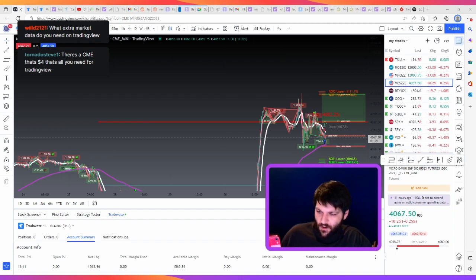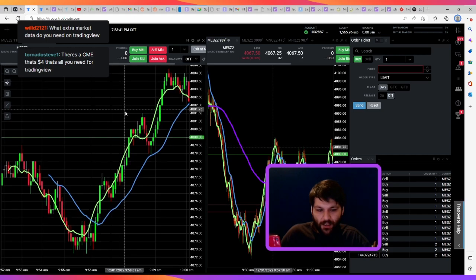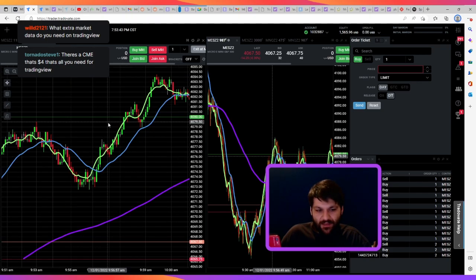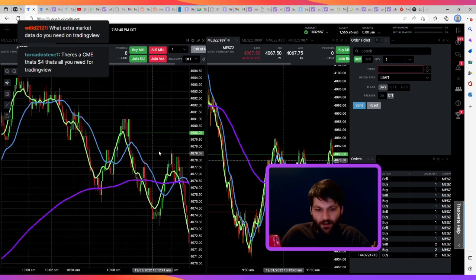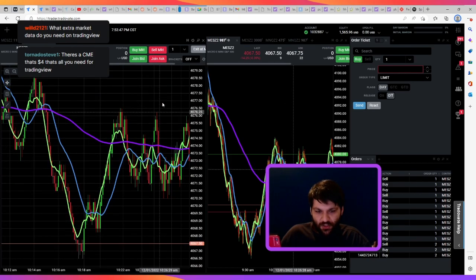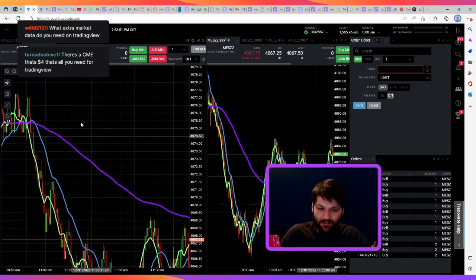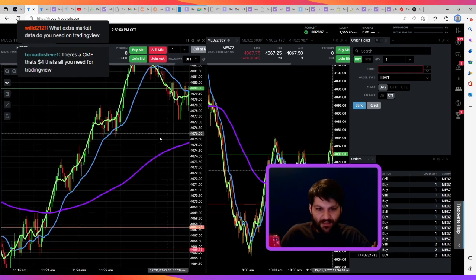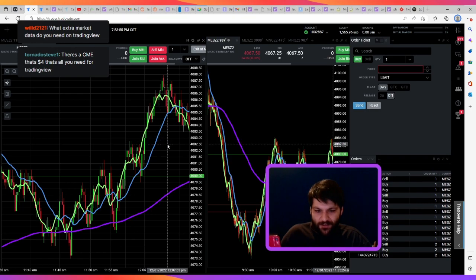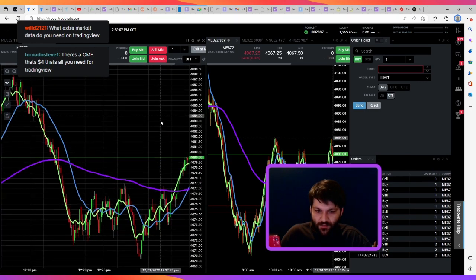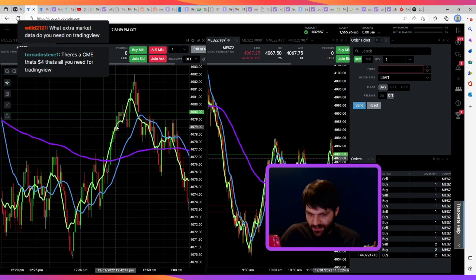And Steve, you are correct. There is a CME in TradingView. That's all you need if you only want to use TradingView. But I highly recommend biting the bullet and paying for it on Tradovate, because these tick charts are what you want for futures. Time charts are absolutely irrelevant when it comes to what's actually going on with the stock.